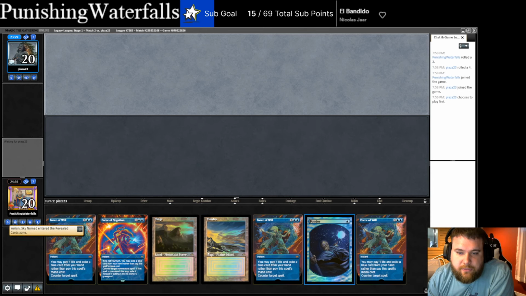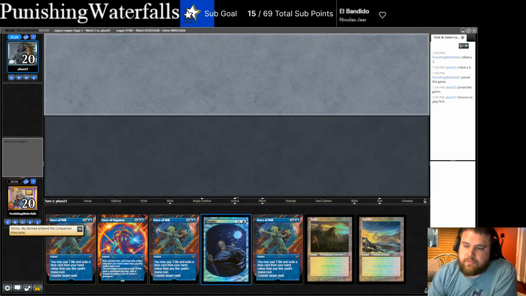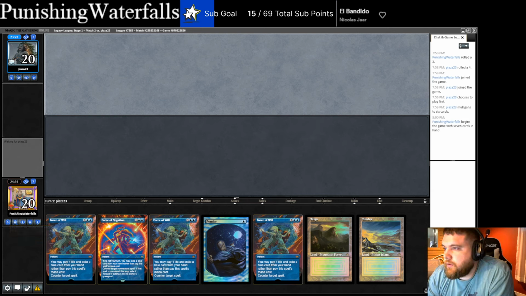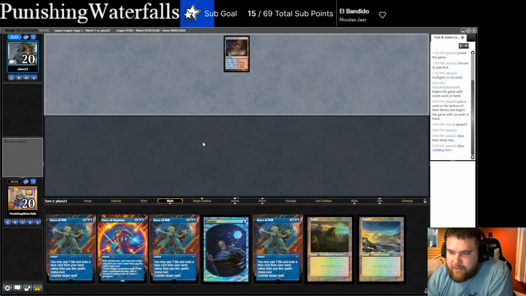Yeah, where was this hand before, huh? Oh, man. Straz got paired into them. Poor bastard.